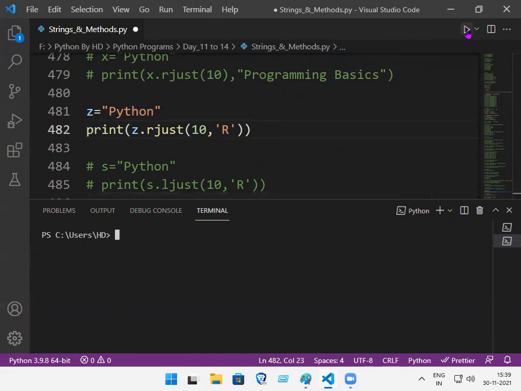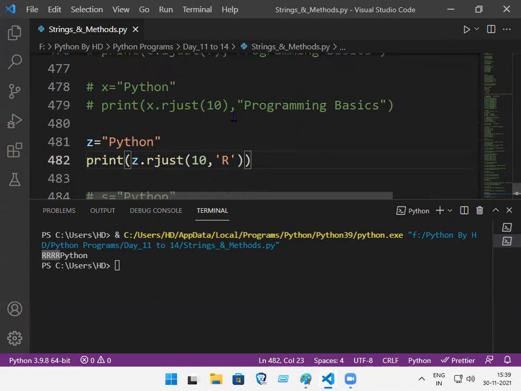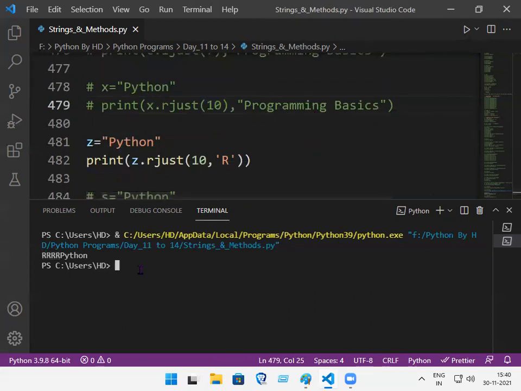R. See what's there now? In those 4 places, I get 4 R's, on the left side. In this case, what happened? This is a separate part, and this is a separate part. You can see there now. Okay. Make a note of this one, 481 and 482, once fast.